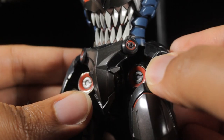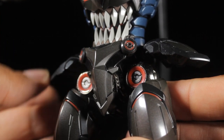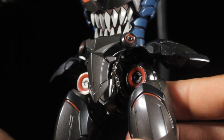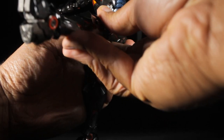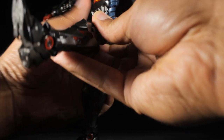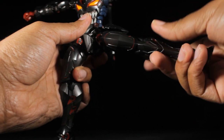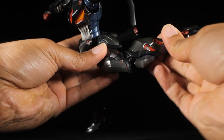Moving down to the legs, we can actually flip up these skirt pieces here to give us the full range of motion in the legs. The front piece can actually tilt up and come forward a bit, which is nice. We can kick forward this much, backward this much, come to the side this much. We have a thigh swivel. We have fantastic double-jointed knees.